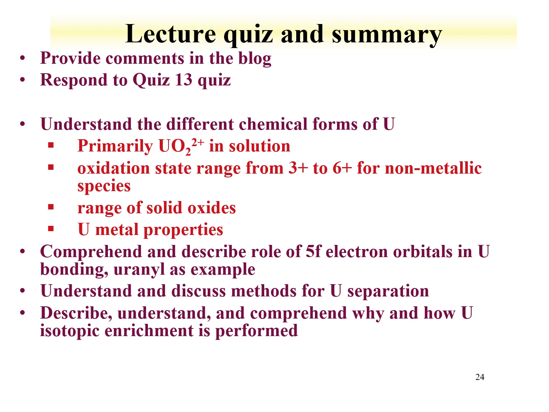From this lecture, one should understand the different chemical forms of uranium, primarily that the uranium solution species is uranyl, the hexavalent oxidation state, that is UO2 2+. You should understand that uranium compounds can have oxidation state ranges from +3 to +6. You should understand that oxides of uranium can have different stoichiometries between uranium and oxygen. We will discuss more about UO2, as it is the primary uranium form in nuclear fuel.